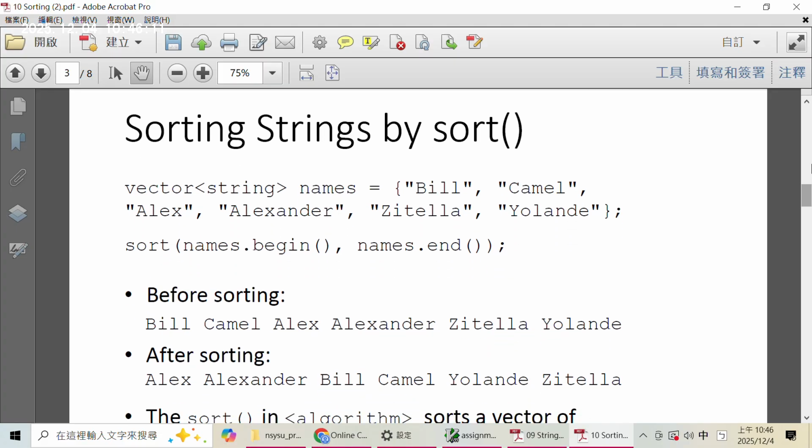And then we can perform sorting. Suppose we have a vector of strings. This is similar to a vector of integers, except that each element is a string. Actually, this is a C string. When you perform this assignment, the C string will be converted to a C++ string by the constructor.